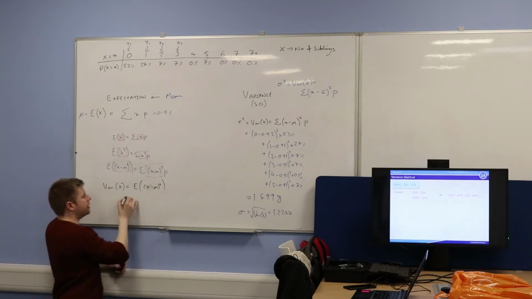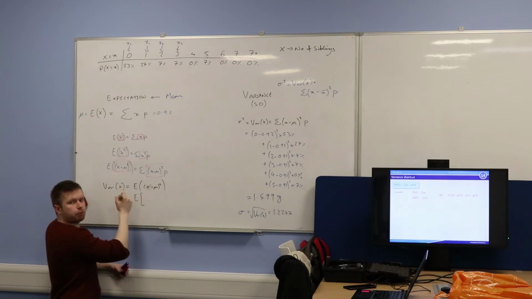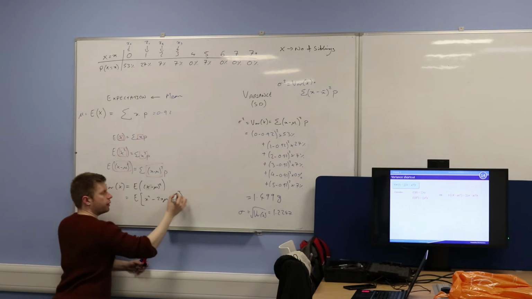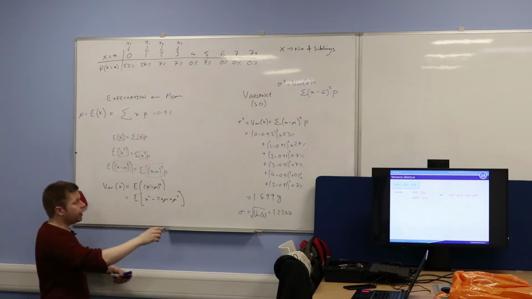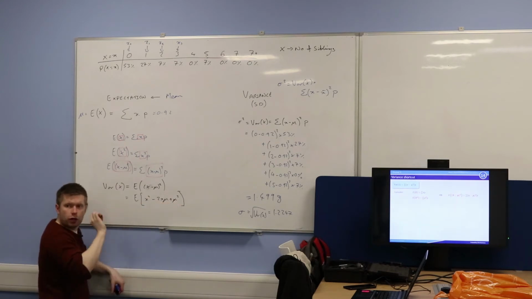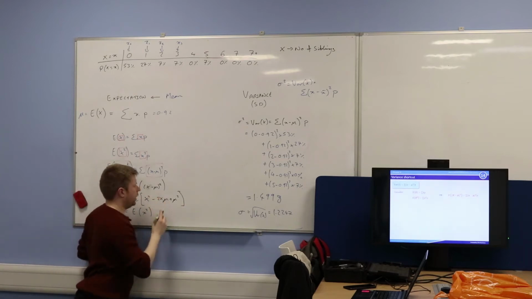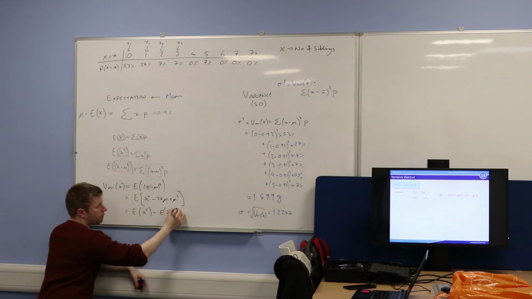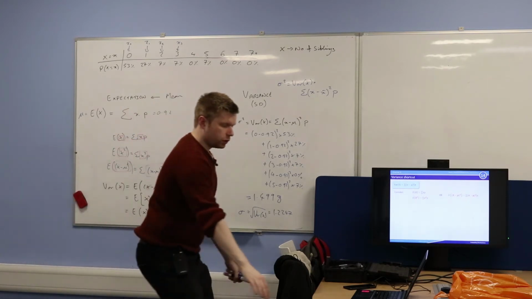Now, what happens if I expand this thing out? So I'm going to use square brackets. What's x minus mu all squared? If I was going to expand that out, what do I get? Good, absolutely. It's just a quadratic, okay? Now, I'm not going to give you the proof for this yet. It will come, okay? But actually, if I take the expectation of three individual things which I'm adding together, or subtracting in this case, that should be exactly the same as the expectation of x squared minus the expectation of this term plus the expectation of mu squared. Make sense? Good, okay. So this is where we're at the moment.